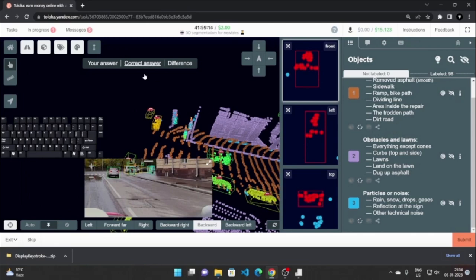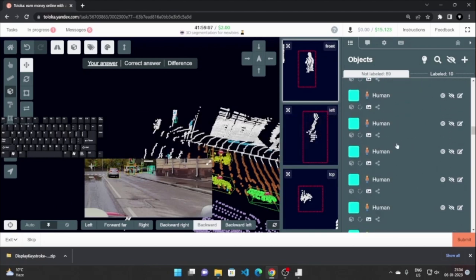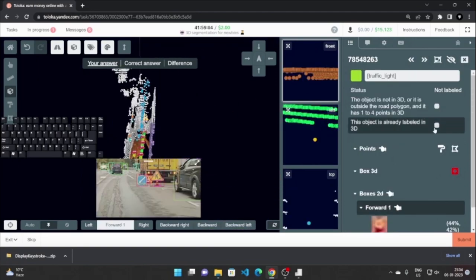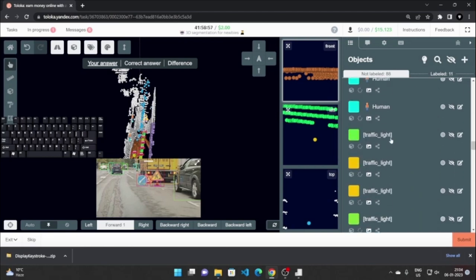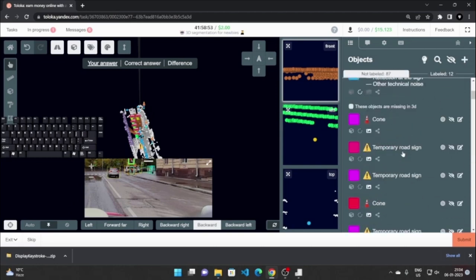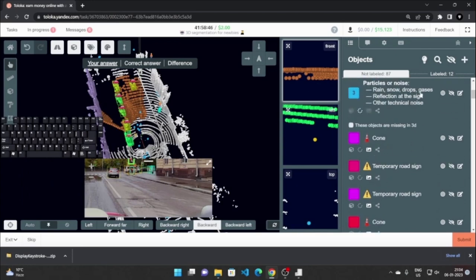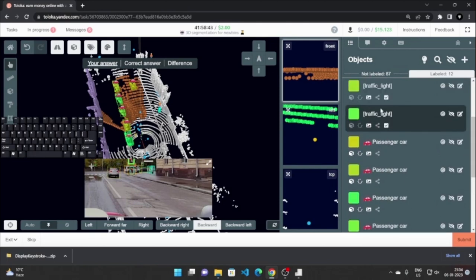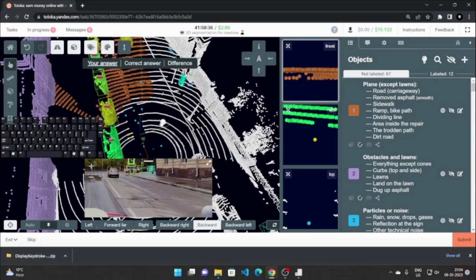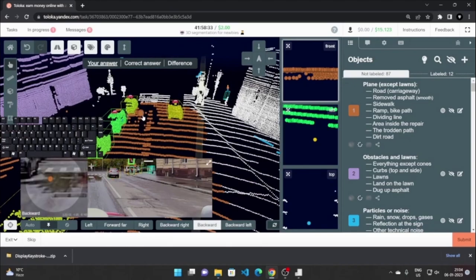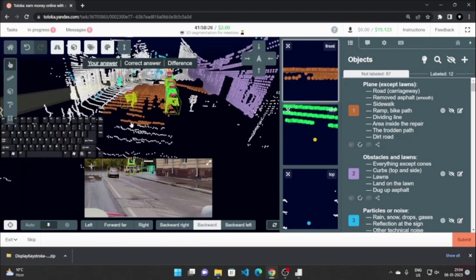Yeah, so just a friendly reminder is that you don't have to mark the traffic signals, and you can just click on this and then click on this, then go back to the list, and one by one just do this. Okay, at the last, so that there are no more objects here, but they will all go here. When any object is marked, it will go to the label tab and it will not show up in the not label tab. Okay, so that is common knowledge, and that's it. I guess the video is 41 minutes long, so sorry for that, but I guess that's all there is to the task.